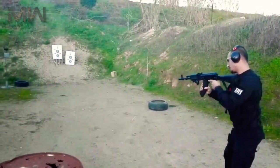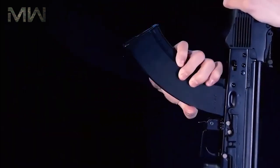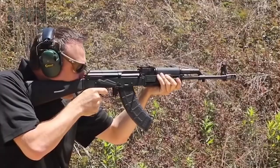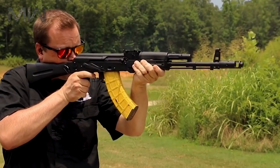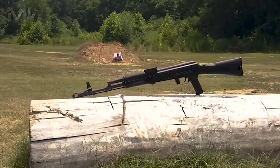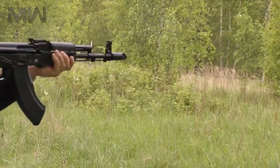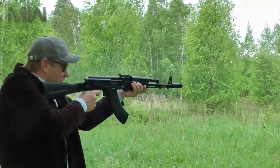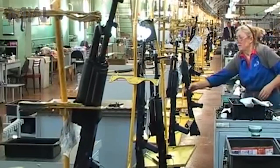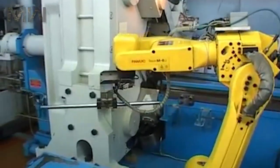This weapon has a remarkable advantage of simplicity, with a design made of common materials using readily available machine technology. The parts can be manufactured with less precision, and from an engineering standpoint it's a low-tech weapon, but its production can be established at any factory that makes steel products. No wonder Kalashnikov assault rifles are produced all over the world — they are also simple to maintain. Compared with the M16, it features simplicity and fantastic reliability, but loses in terms of range and accuracy. The AK-100 series is used by the Russian Armed Forces and exported to more than 10 countries, with some producing them locally under license. The original AK-47 and its derivatives are in service with more than 100 countries around the world.